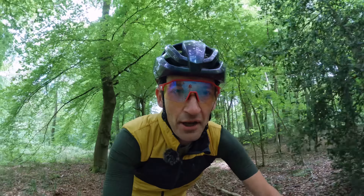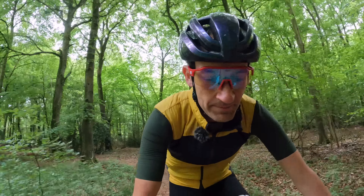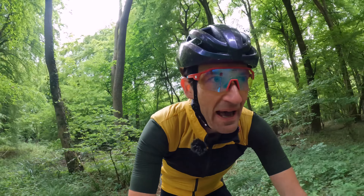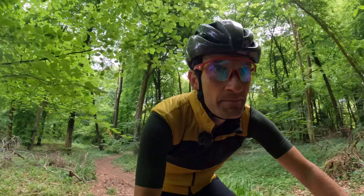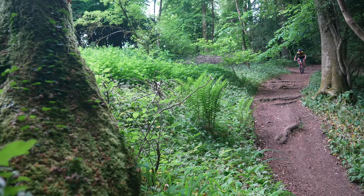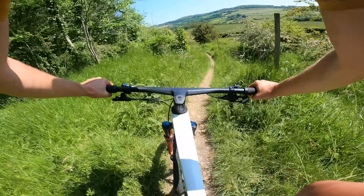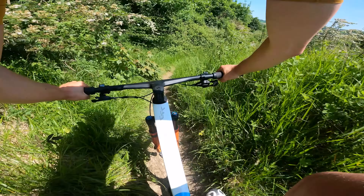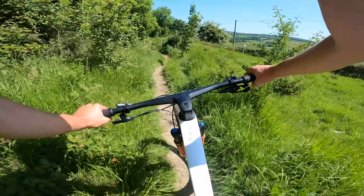Races are won and lost on the climbs, and the bike absolutely smashes up the climbs. I'm not getting fitter by bagloads of PBs over the last few weeks riding this bike, so it must be the bike and not me, right? There is something joyous about a bike that really helps and enables you to get so fast — designed purely for speed. Nothing else matters.